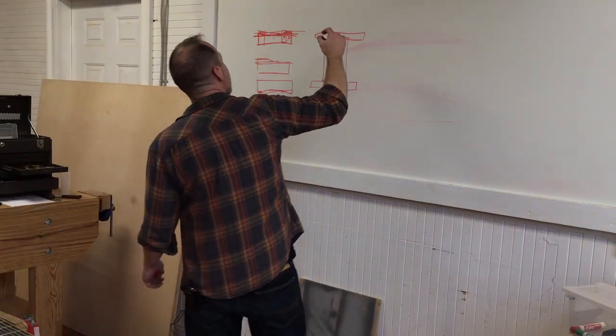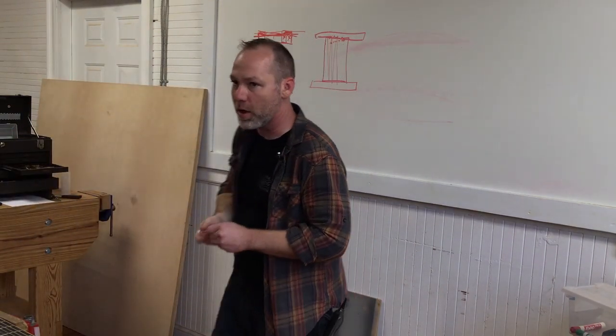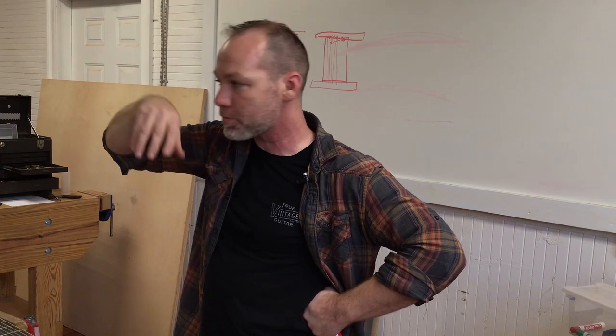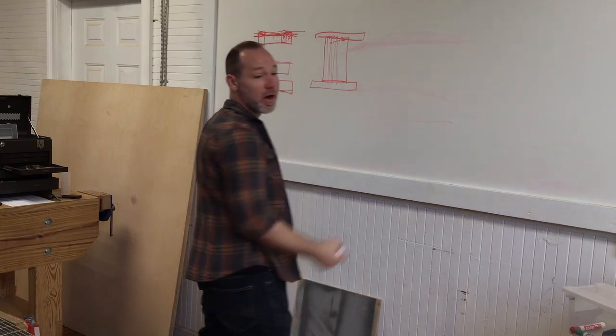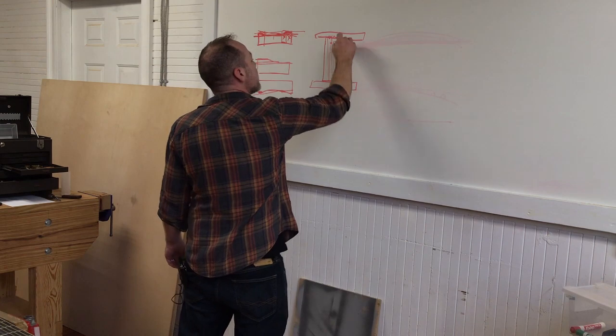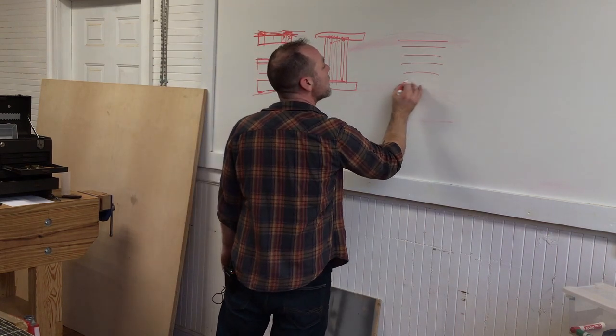So if you were going to use fish glue on that, it stays wet a whole lot, and so it'll soak down into that end grain and then give you a dry glue joint. I mean, a starved glue joint. Versus a guitar, if you're looking at the tail block at the back of the guitar, that grain runs up and down. On a tail block of a guitar, the grain runs the same as the sides.